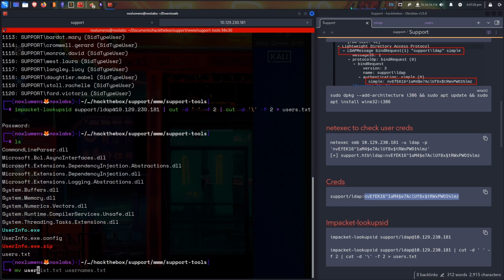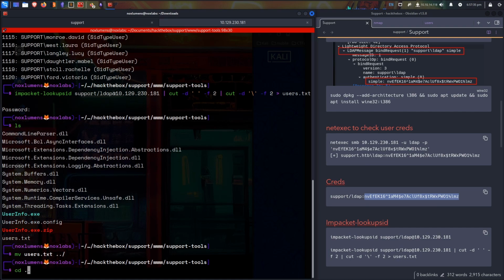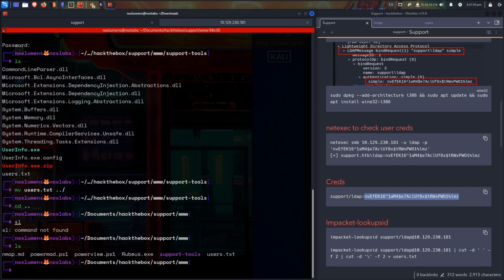We're going to move that up a directory, and then we're going to get out of this support directory. Great. So now we can see our users.txt. I also have these files in here because I didn't want to have to copy them again, but just know we're going to need them in a little bit.